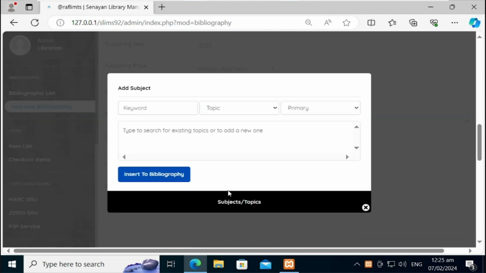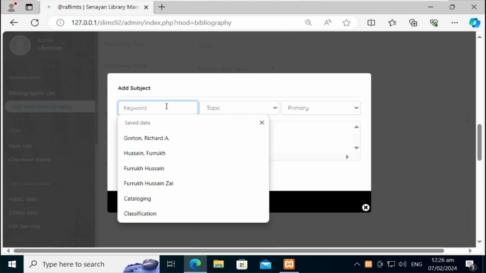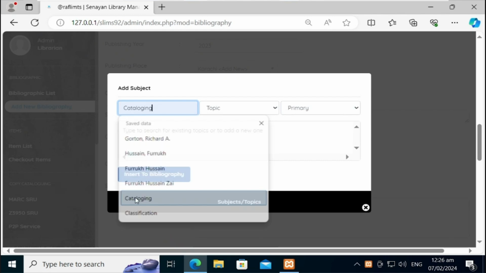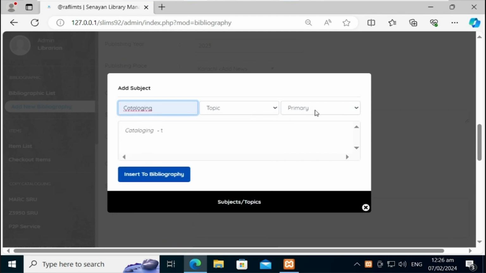Add subject, so we can add subject, we can add subject headings. So the keyword, for example, we can say cataloging. This would be the primary keyword, or book cataloging we can say, or library cataloging, or whatever you would like to.